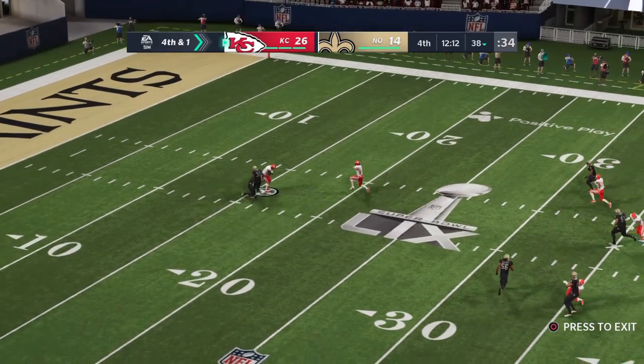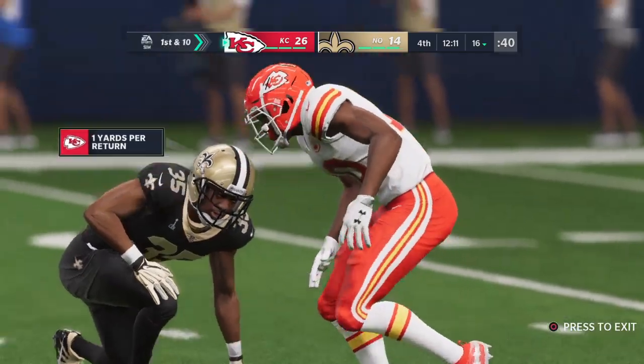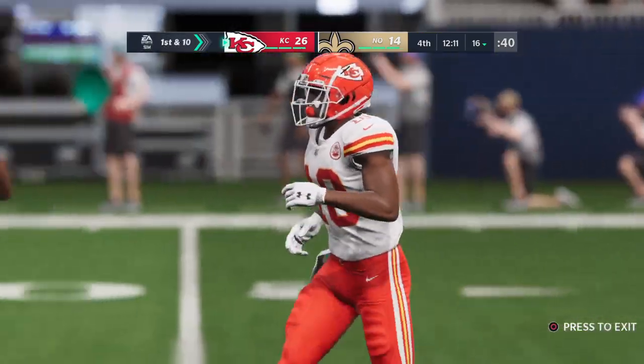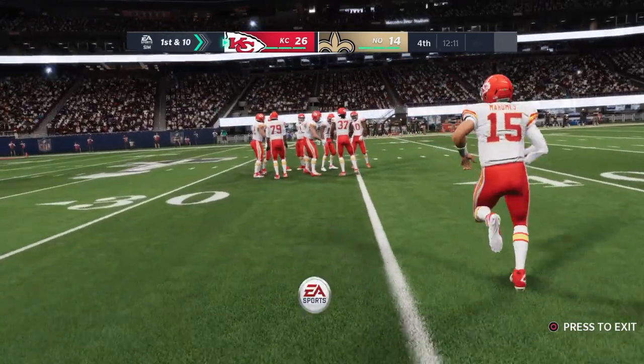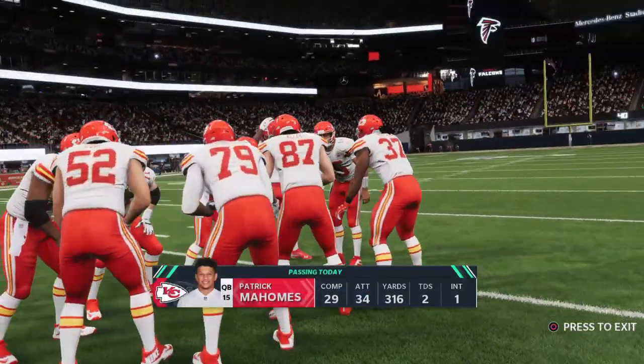Yeah, they've set the tone. It's one thing to set the tone, another to come in here on the road and set the tone. That'll be a 43-yard punt, just a single yard on the return. And possession will switch hands, first and 10. KC's offense ready to take over.